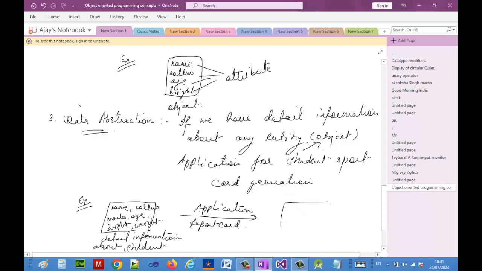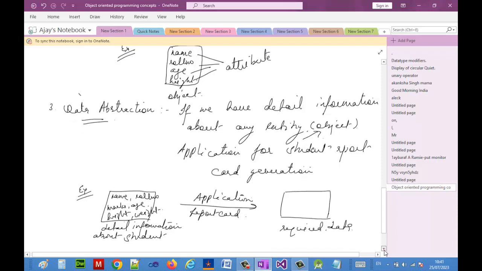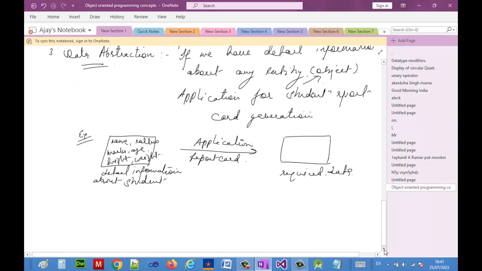Now we only require essential data, that is called required data for the report card application, like student name, roll number and marks.